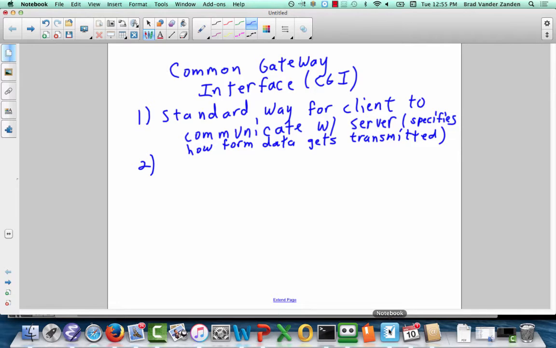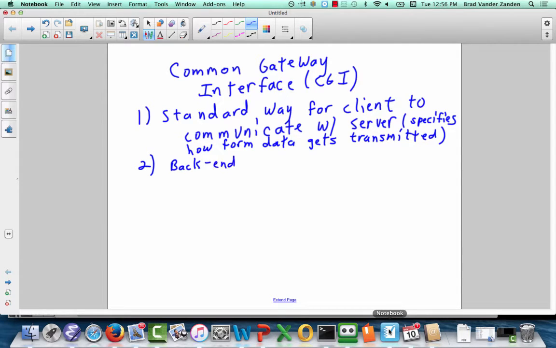So then scripting languages that are used as servers, or for server-side scripting, either have built-in support such as PHP, or they have a module like PHP that converts the form data to a dictionary.